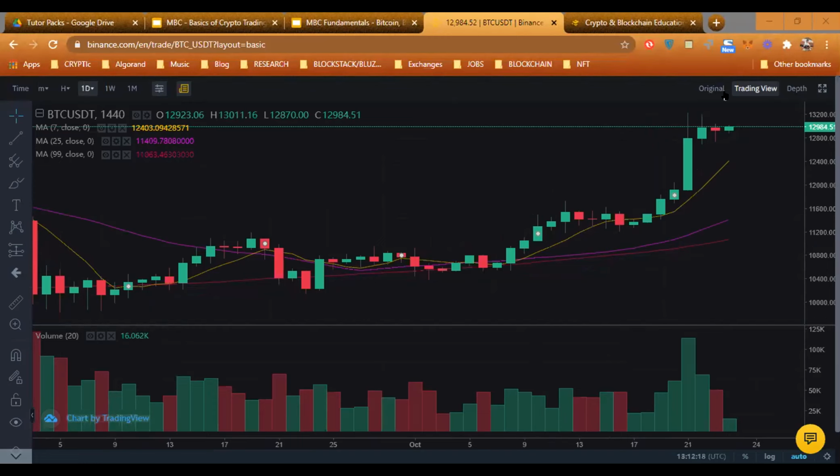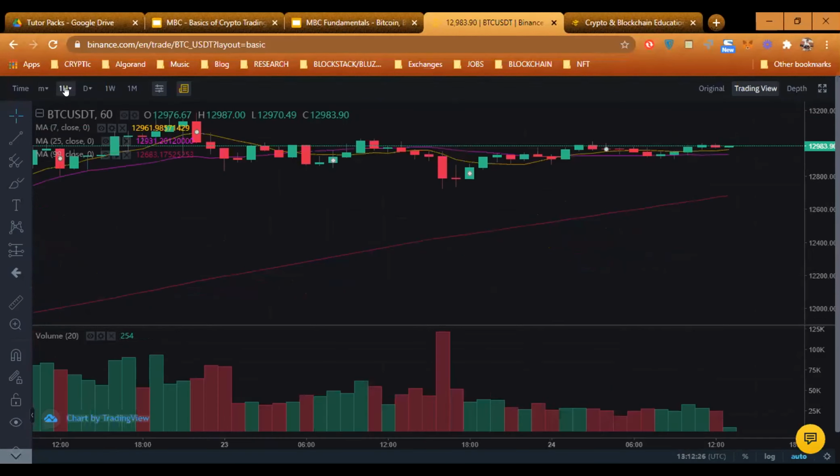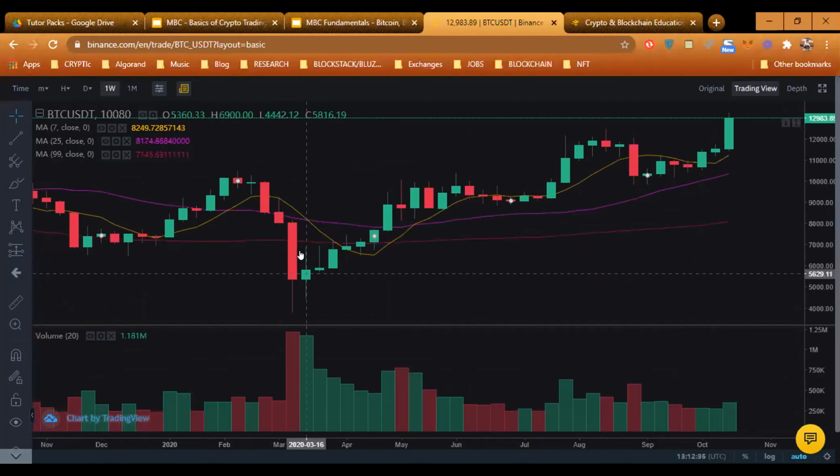Okay, I'll be trying. So this is for that candle. And I can decide to look at an hourly view, the 1 hour view. Okay, I can look at the 1 hour view, and each candle represents an hour also. Same thing. You can look at the 1 week view, which means that each candle represents 1 week.